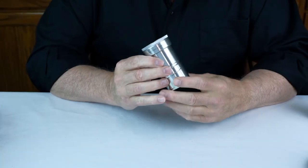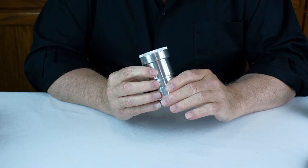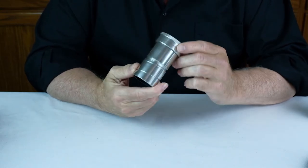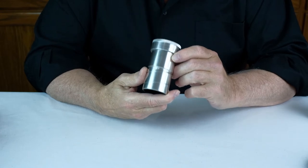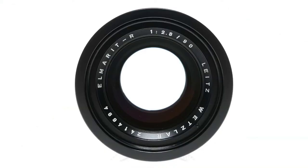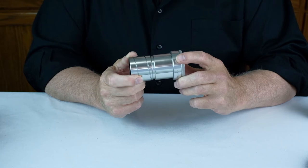The Colorplan lens was designed by Dr. Walter Mandler of Leica, and he used the same design in this Colorplan lens as he did in the $700 Leica R 90mm f2.8 lens. Both of them have a very simple optical design of only 5 elements and 4 groups.